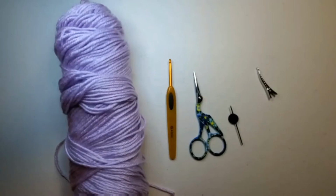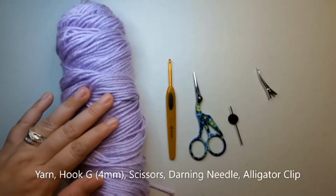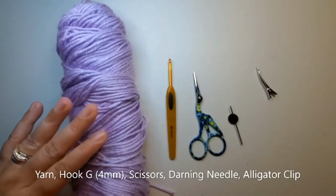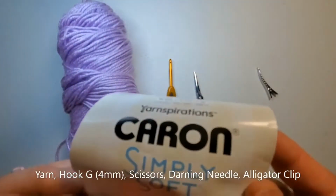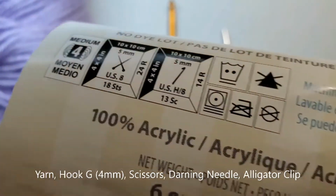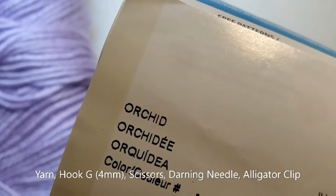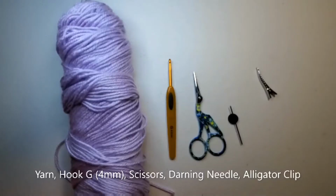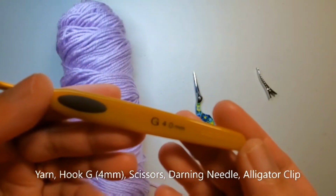Okay, the materials that we're gonna be needing for this project: we will need a yarn. Any kind of yarn that you have at home will do. For this tutorial, I'm actually using a Caron Simply Soft. It's 100% acrylic yarn, size 4 medium ply, in an orchid color.